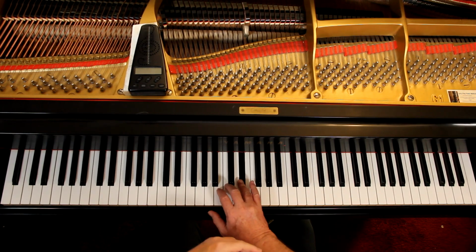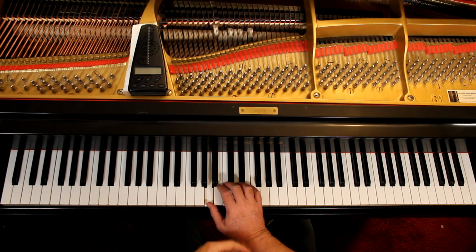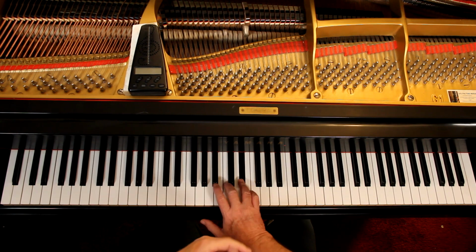1, 2, 3, 4. 1, 2, 3, 4. It's weird, but that's what they're asking for. If you find that a little, I can't do it, then go ahead and just use the natural accents. 1, 2, 3. 1, 2, 3. Do it that way. Most arrangements do it that way. But this wants to beat 4 for some reason.